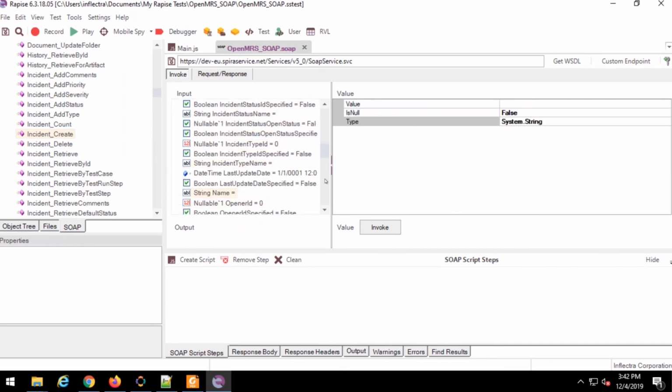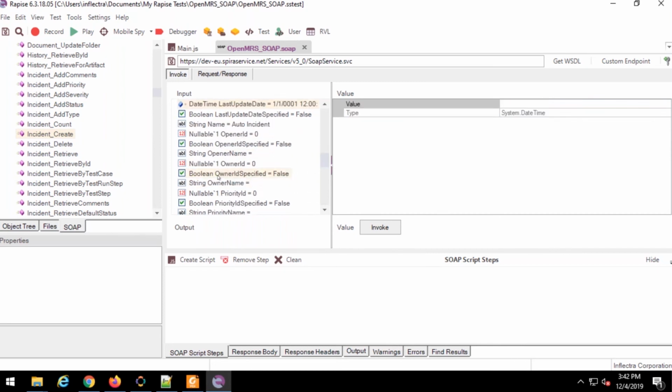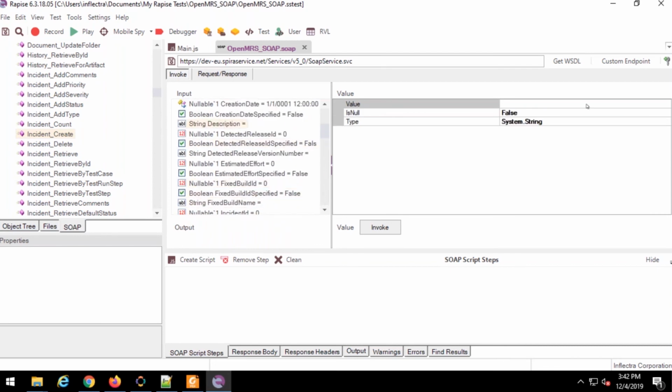Basically, I want to use name, auto, and description. Usually it's required, so let me just find it and fill it. Description. Here it is. Something. Okay, and I'm just trying.